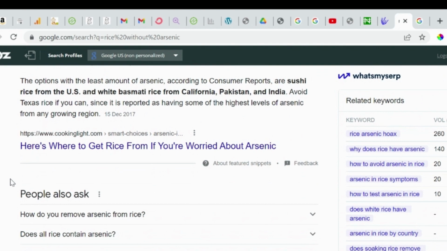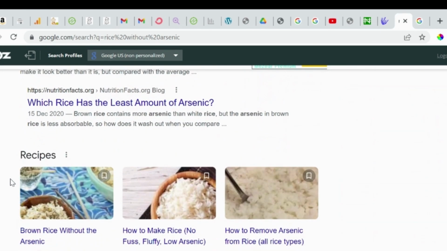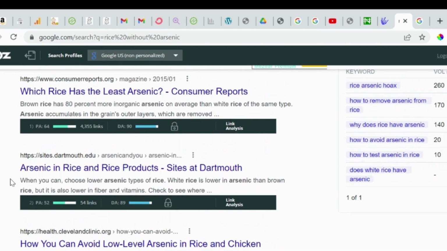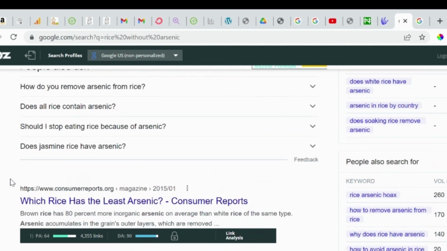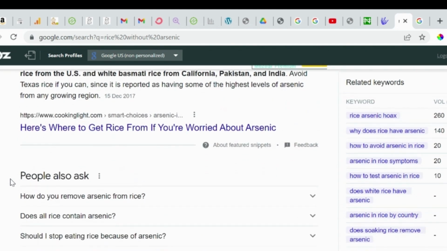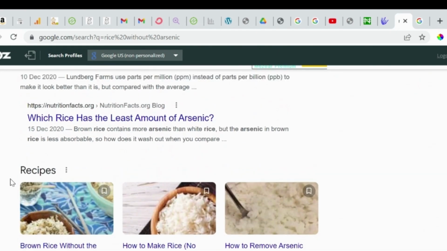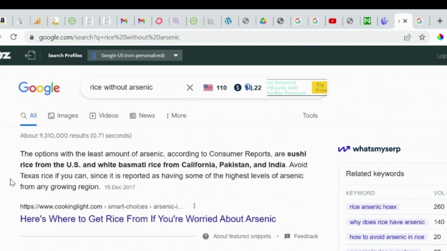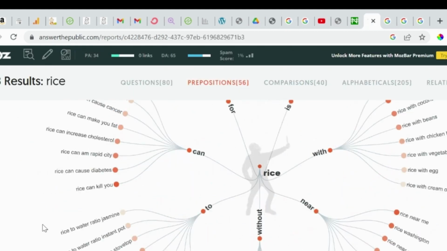However, if they are low, I can easily write on them and rank on the first page. As you can see, the domain authority for this keyword is higher. My domain authority is around 21, and I can see domain authority here that is more than that. So in order not to waste my time writing content that will not rank, I'll just go back and pick another keyword. Okay, let's try this keyword.